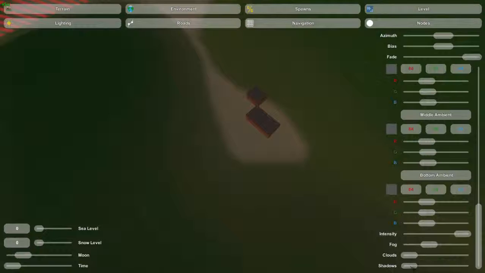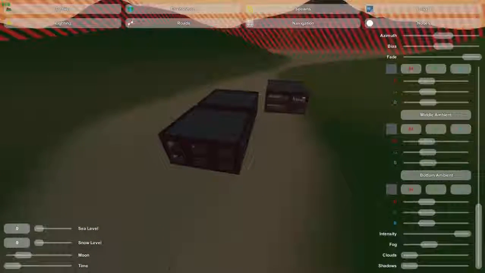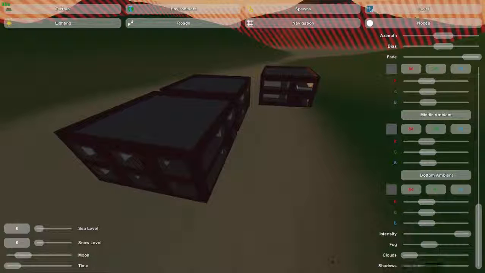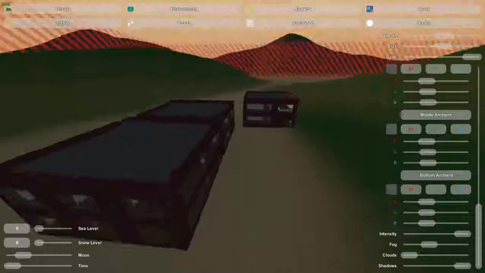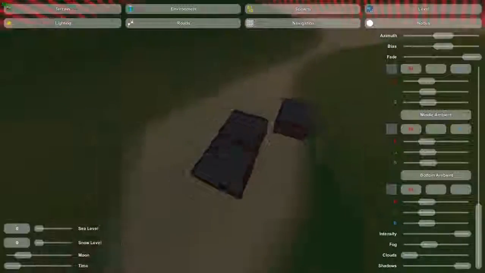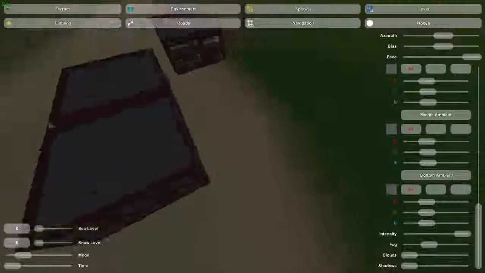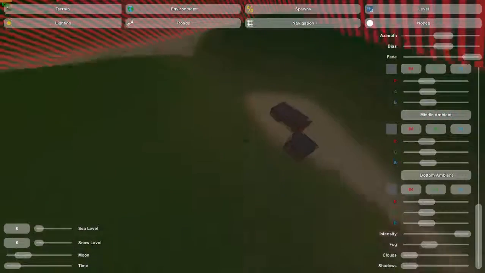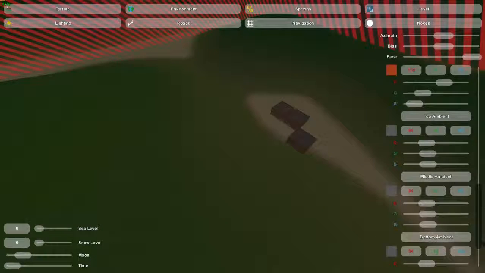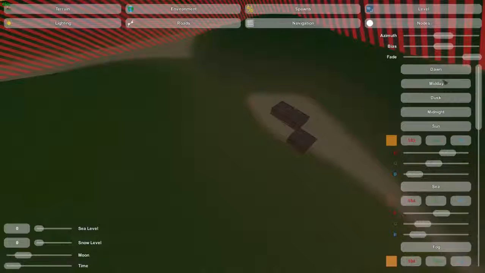And the shadows, I really haven't seen the shadows working much, so I don't know if they're just not working or not implemented, or if there is a change, maybe there's not enough of a change to really be noticeable. But potentially, if you put it all the way up, the shadows will be stronger, and if you put it all the way down, the shadows will be much less. So yeah, those are the settings at the bottom, and those will change with each of the times of day.